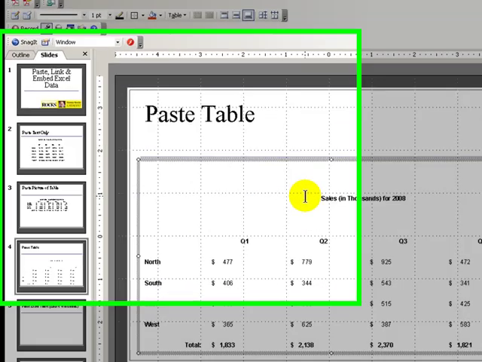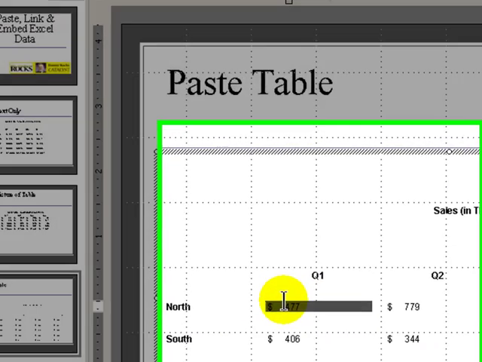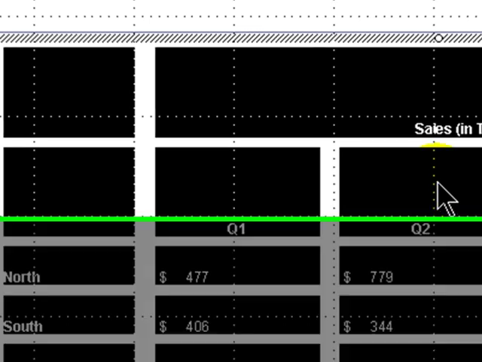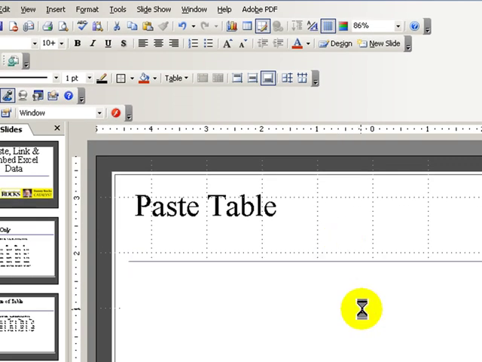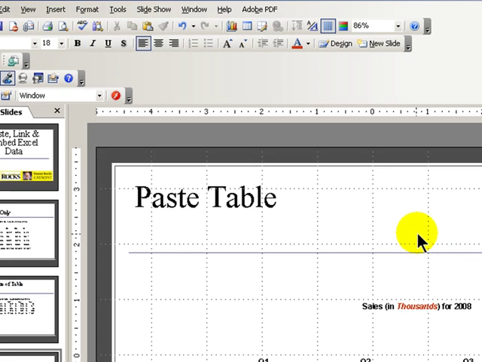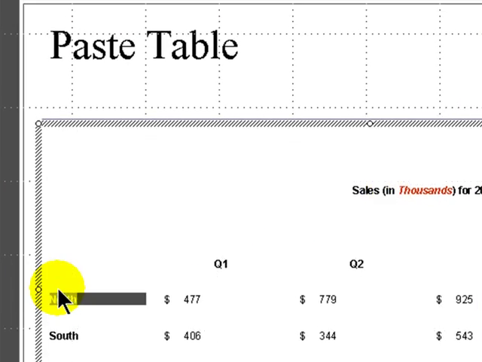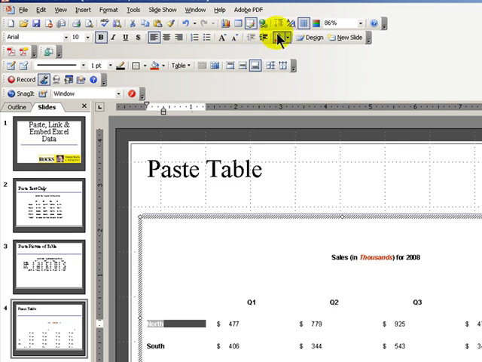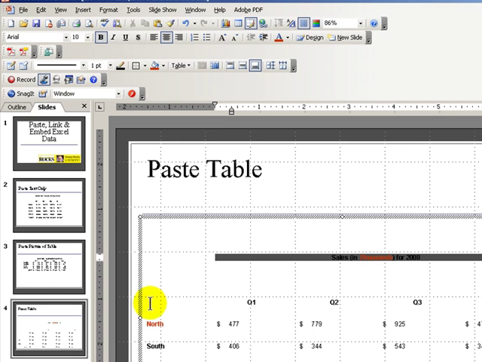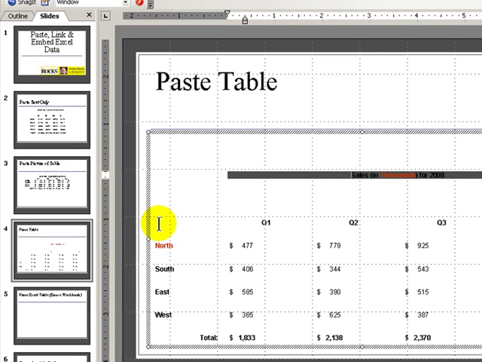Now everything looks the same, but notice when we select all, let's use Control A to select everything. You see it's set up as a table. It's as though we had created a table from scratch inside PowerPoint. And what this means is that we could select elements of this. For example, if I wanted to change the font of this to a different color and to italic, there you go. If I wanted to change over here the north and make that, let's say, another color, there you go. Okay, so there is option number 3.